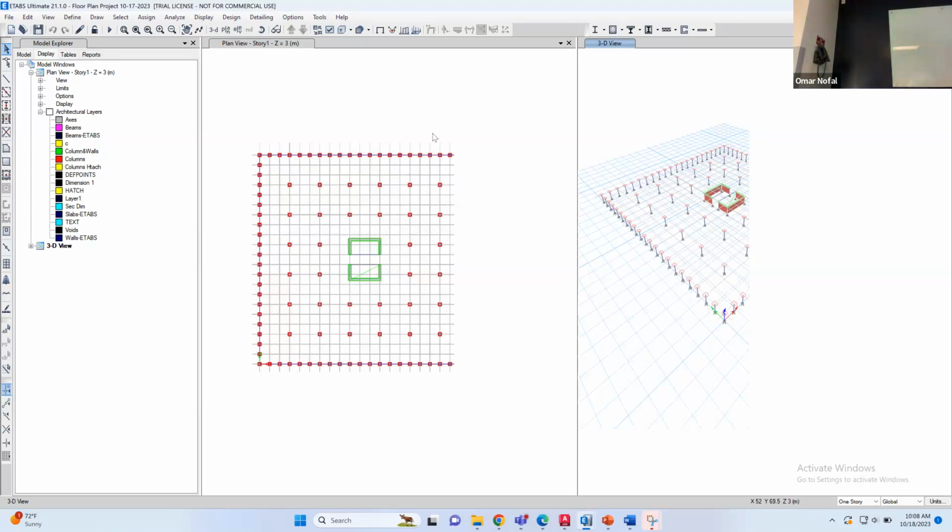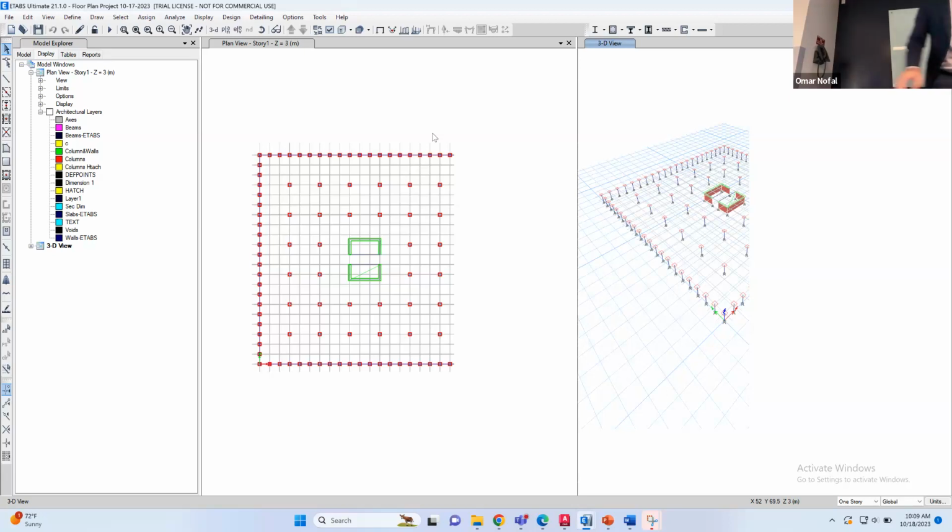So it's going to assign a column at each one of these, like the one that you see here. If you click on this, you will find the cross section that you already defined. And it's also going to add a boundary condition. It's going to make hinges. But for this tall building, hinges is not a good boundary condition because usually a tall building is built on a very stiff foundation. You have piles and pile caps. So fixation is the right boundary condition that we should use here.